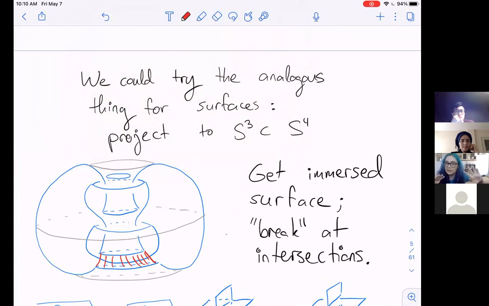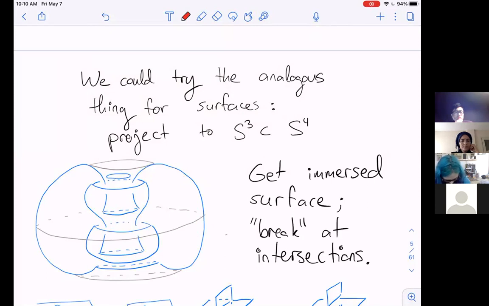But just like for knot diagrams, we break the undercrossing. I deleted one of the sheets at this intersection to indicate that it is under, deeper in the fourth dimension. Okay, so this really is a picture of a two-sphere that's knotted in S4. And in some sense, I would say objectively, this is the simplest non-trivial two-sphere. It even has a name. It's called the spun trefoil. You can see it kind of looks like a trefoil. And just like the trefoil is the smallest knot, this is somehow the smallest two-sphere.